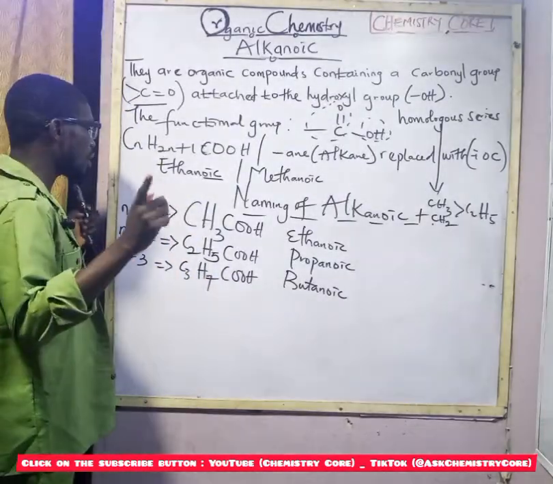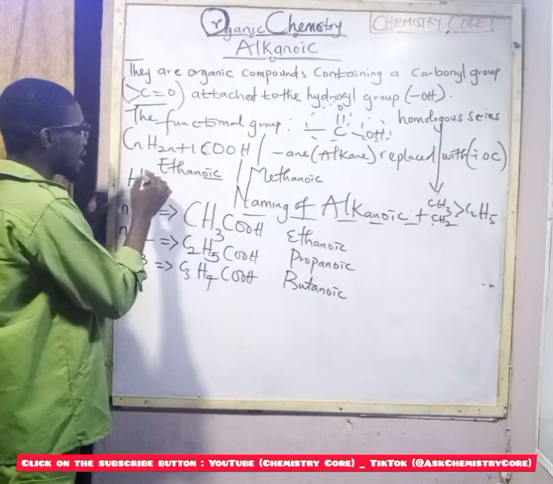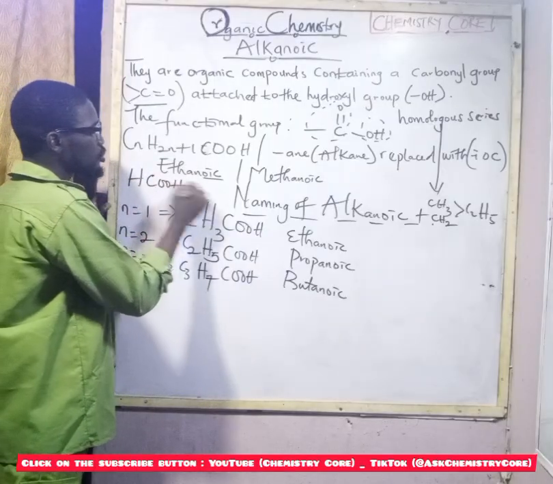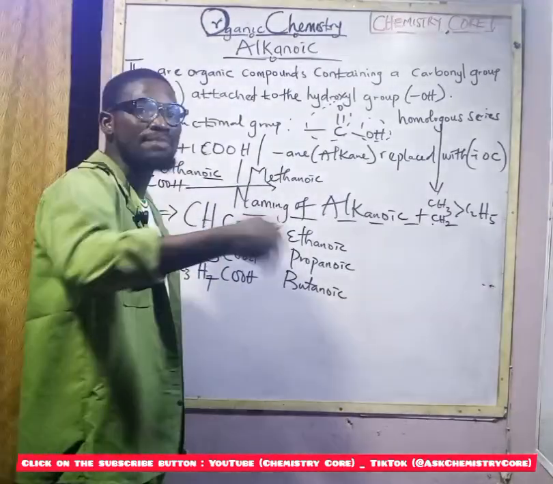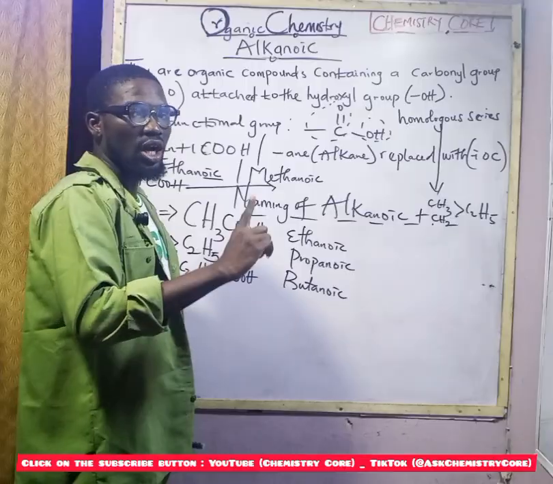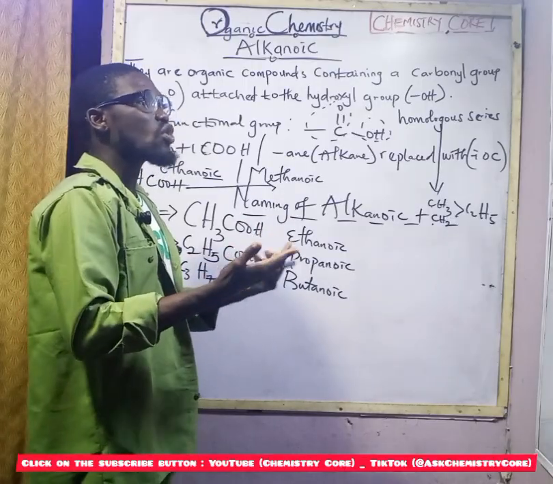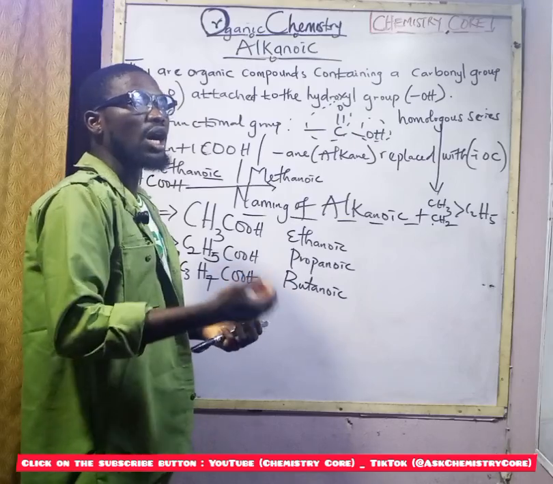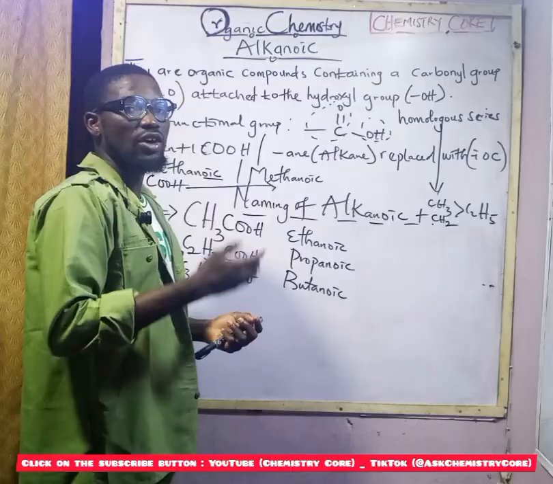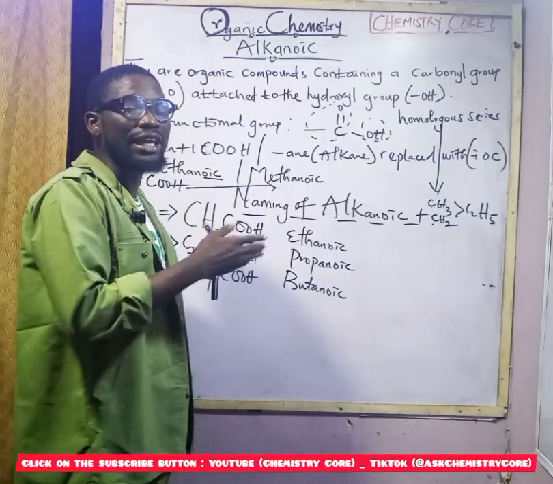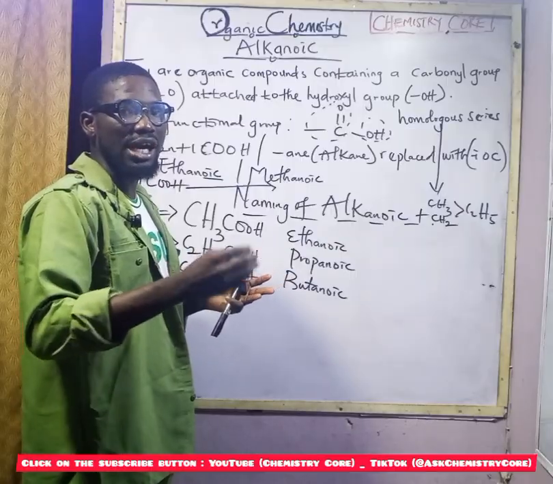In some cases where you come across methanoic, the general molecular formula for methanoic is H, the functional group, then this one will give us what? Methanoic. But note one thing, that the first member of carboxylic acid is methanoic. In some cases, when we talk about the classification of the alkanoic or the carboxylic, when we have X, Y, and Z, then we have our N, then the functional group. Those X, Y, and Z will be discussed in our next class.